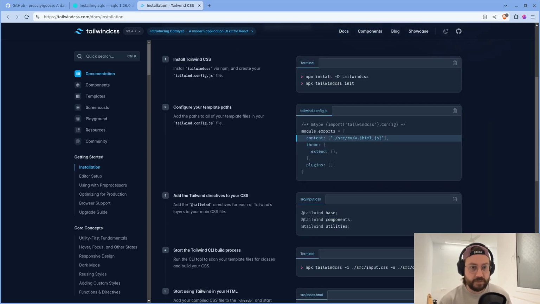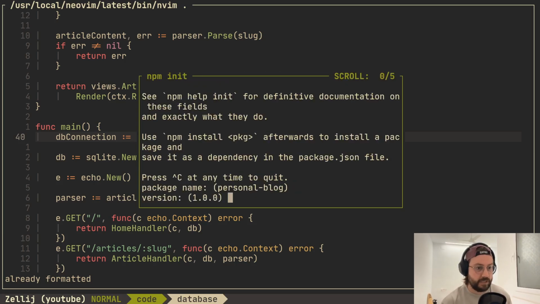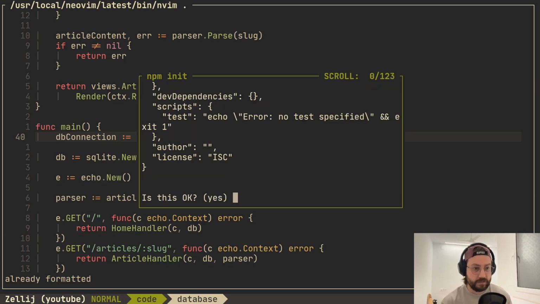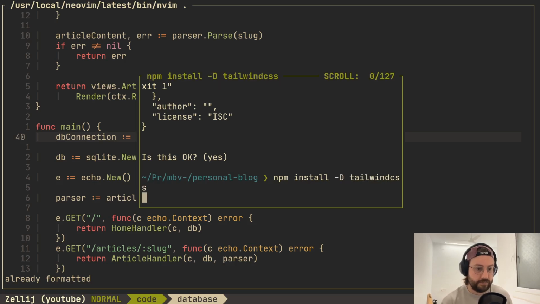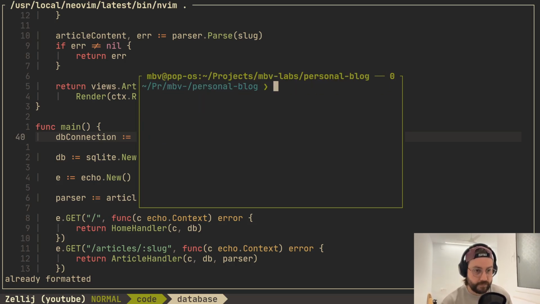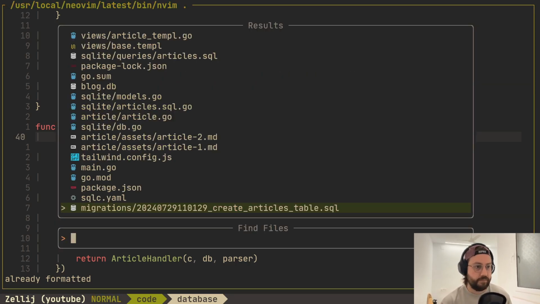So to kick this off, we need to install Tailwind, of course. And for that, we're going to be needing a package.json file, which we can emit with these things right here. And that all looks good. Next up, we need to install it as a developer dependency. Great. And init the Tailwind CSS file. Yeah.